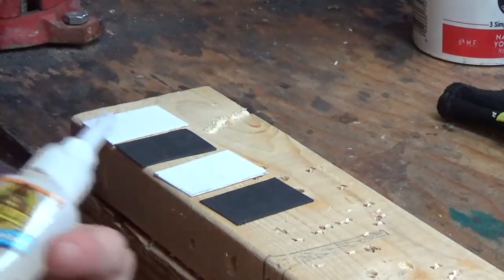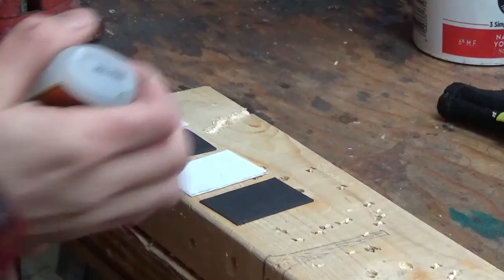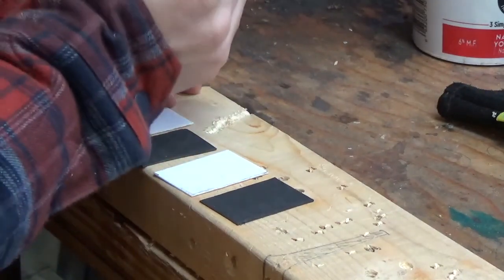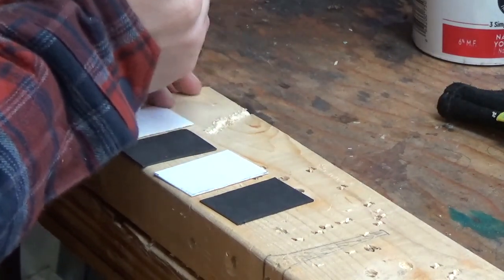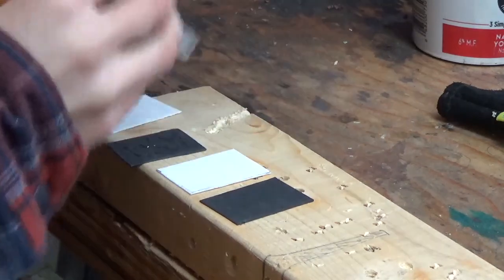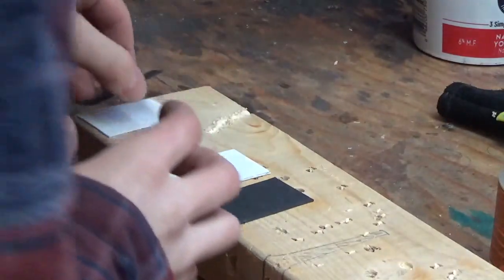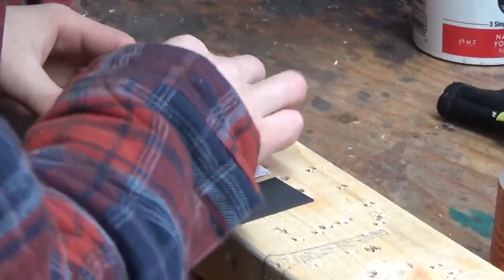Okay, I'm just gonna glue these together with Gorilla Super Glue. Should work. Should be good. It's really, really sticky stuff.